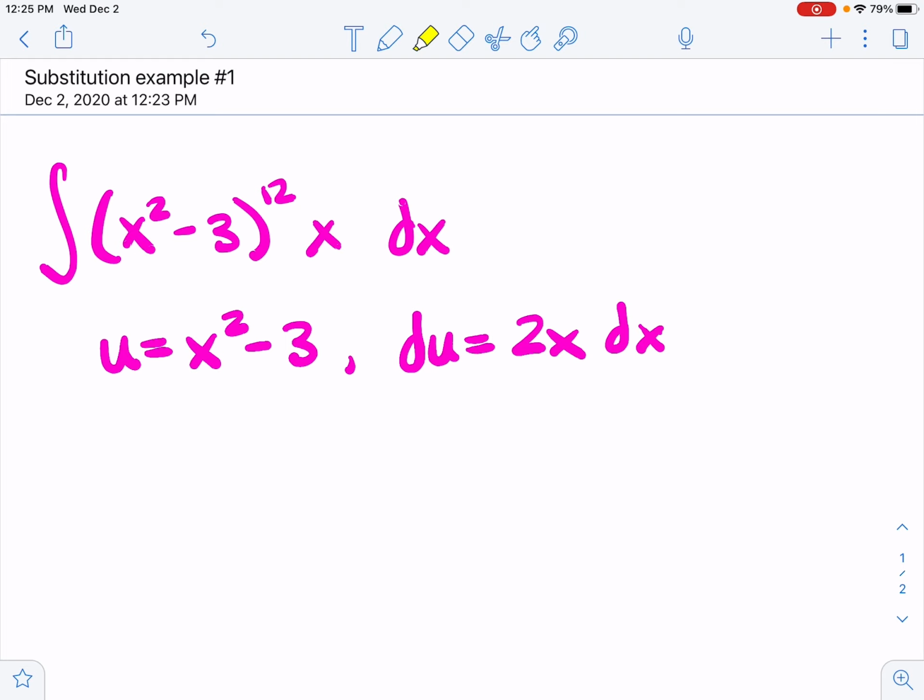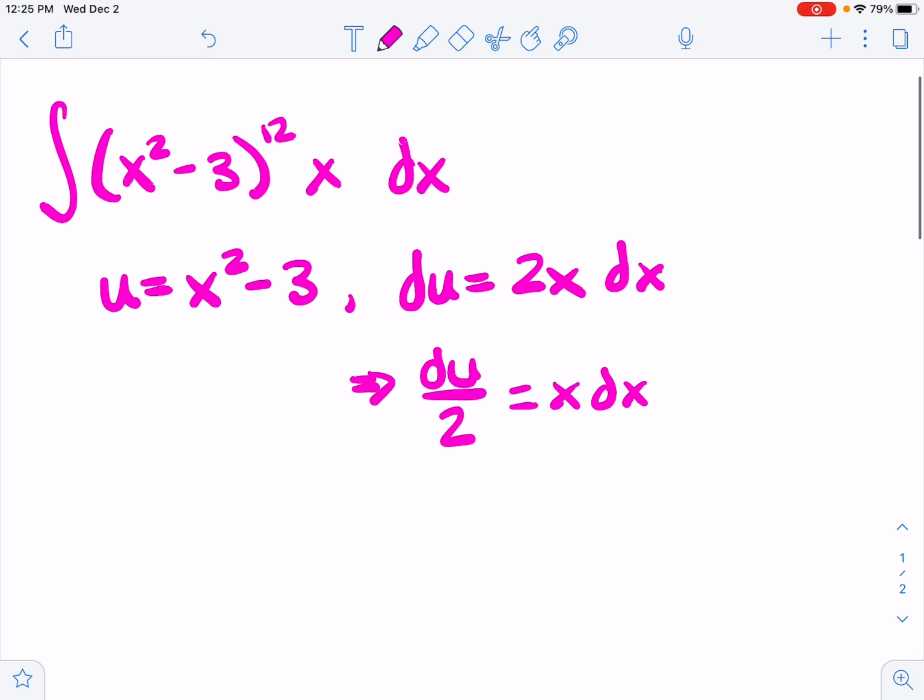And we have, in our original integral, an x dx. So we're going to want to replace that with things involving u. To do that, let me just solve here. du over 2 equals x dx. In these substitution problems, we treat du and dx like they're numbers, even though they're not, even though they're just notations indicating what the variable of integration is. We treat them like they're numbers for these substitutions, and the substitutions work out.